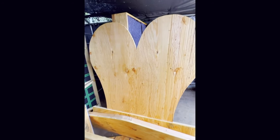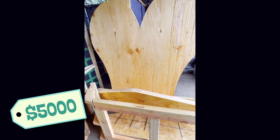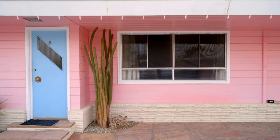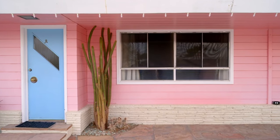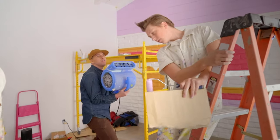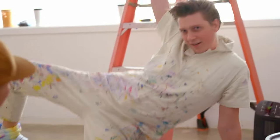The custom headboard is well underway. It's taking shape. She is not quite there yet — we've got to get some padding on her. And this is one of those design elements that is so central to the room. I think it's worth the splurge to do something custom. Oh, the touch, the feel of real, baby.